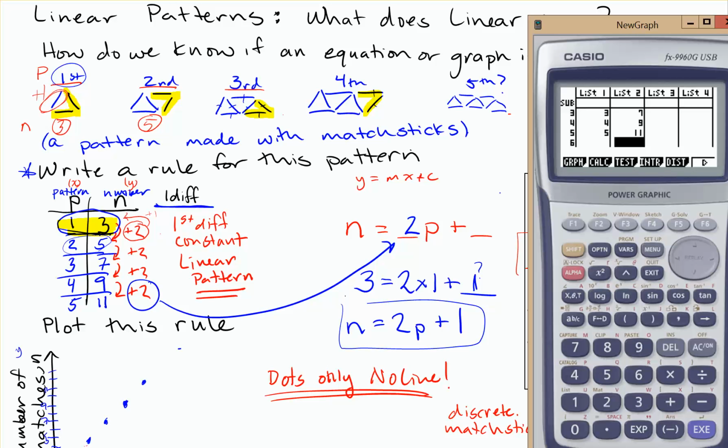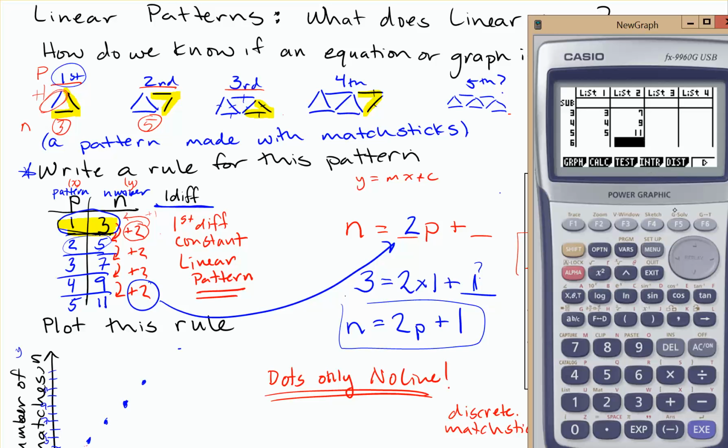Now for a linear pattern, you would only need to do this, you only need 2 points, but if you think about putting in 3 every time, you'll be a lot safer as well, just to make sure that you've got it right. So there's a few things I want you to be aware of. When you are using your calculator, you still have to decide whether or not it's linear or quadratic or anything else. So you still need to calculate your first difference by hand and make sure that it is constant.